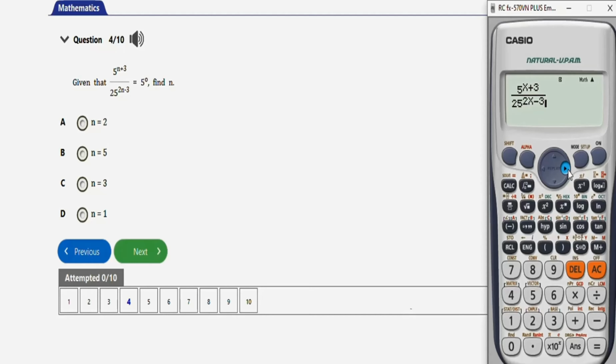Okay, come to the place to put the equality sign, press alpha and this calc button. 5 to the power 0. Basically it will give you 1, because 5 to the power 0 is 1. Any number raised to the power 0 is 1 of the laws of indices. So we are good to go. Let's solve this by shift and this calc button. When you get here, assign x to be 0, very, very important. So let's press equal to now to see the output. So we have it with 3. Our n is 3. It's as simple as the option C. So that's it for this question.